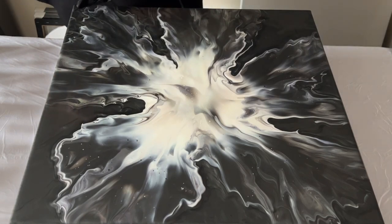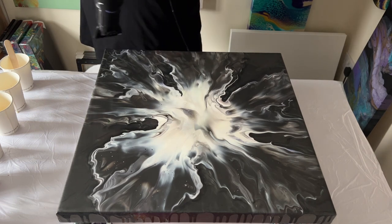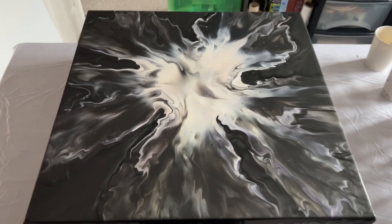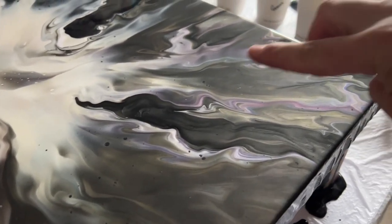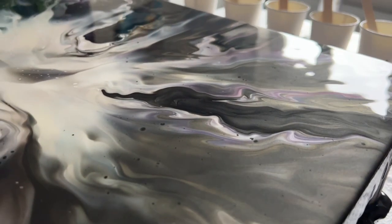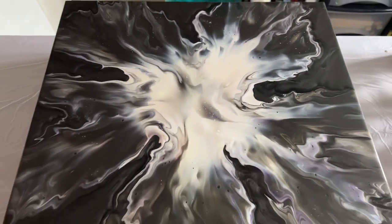In terms of shape and design I think I'm almost there, so I'm going to take you in for a close-up and try to angle my camera so you can see some of those colors as they start to form. The colors work by the light bouncing off the translucent pearlescent paint. You can probably see some of the violet and some of the yellow in that area — those colors are already shining through because of the light reflecting off them.